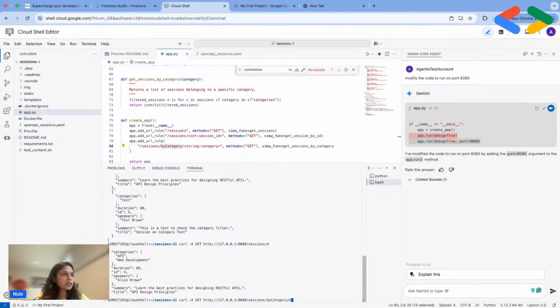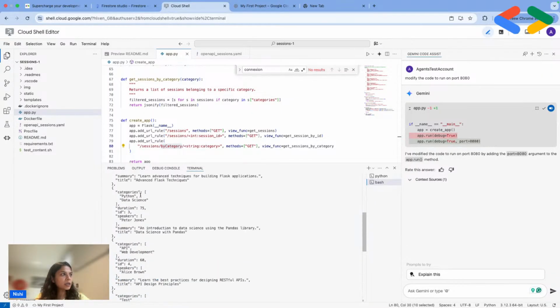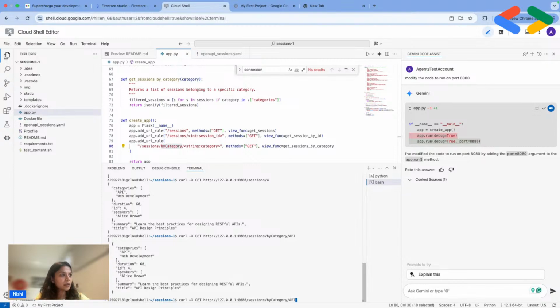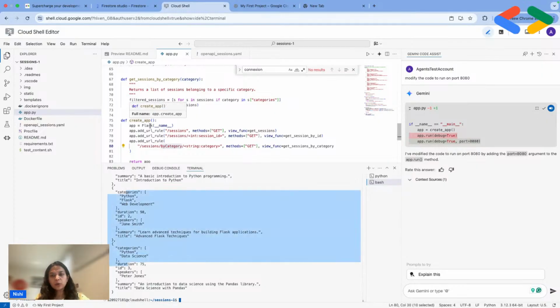And we'll give category as API. Right, so it has fetched this with category API. Let's also try for Python and see if it is filtering it properly. All right, so our endpoints work properly.